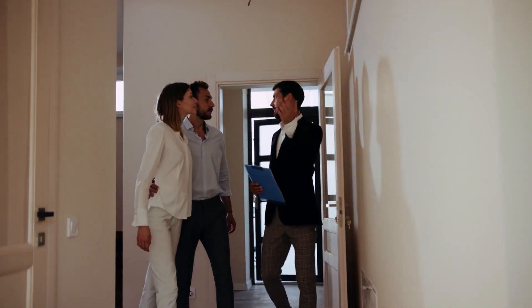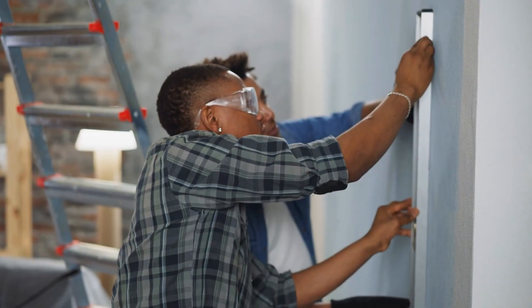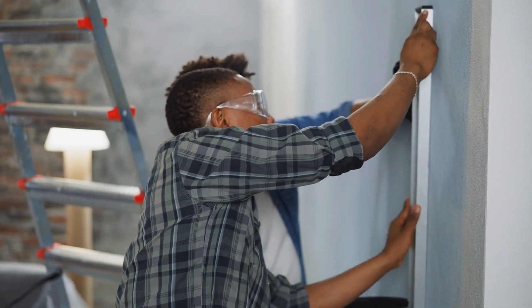That works on the new construction market, but it does not work on the existing real estate market. So if you bought one of those houses with intentions of putting on a deck yourself, you're going to have to do that if you want to get top dollar for the other improvements you've probably made in the house.